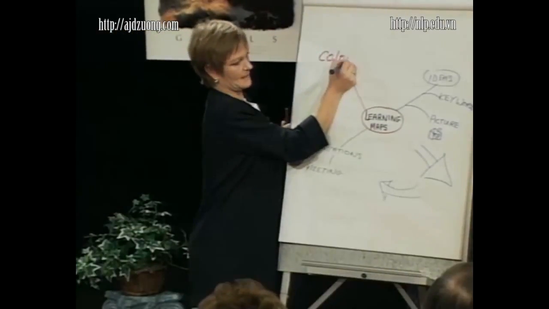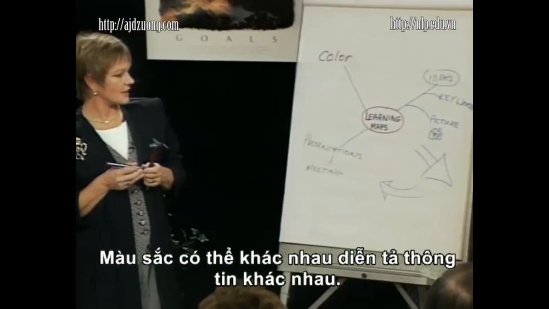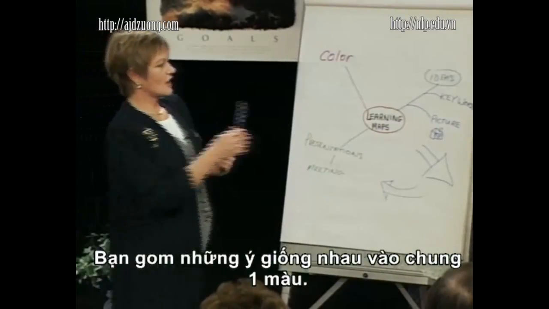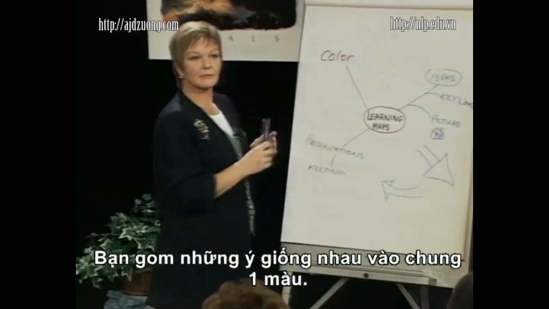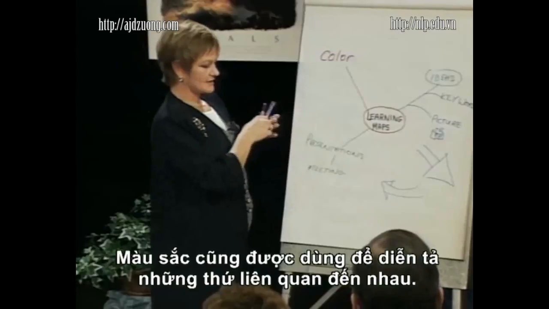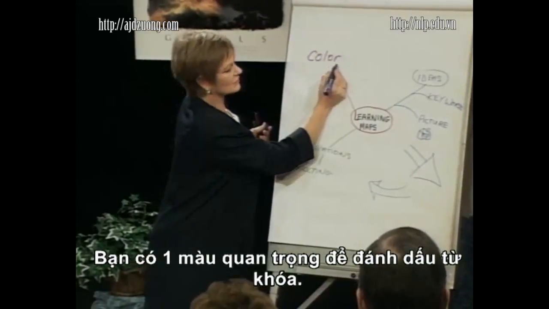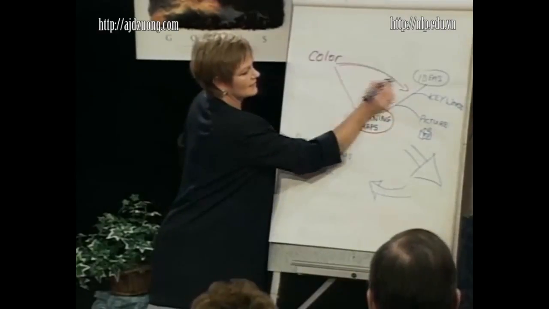Colour can be used to relate different parts of the information, so that you can track that the same ideas are in the same colour. It can be used, as I said, to actually relate things. So, the colour is important, and we want to colour the keywords maybe. So we add the colour into the keywords.